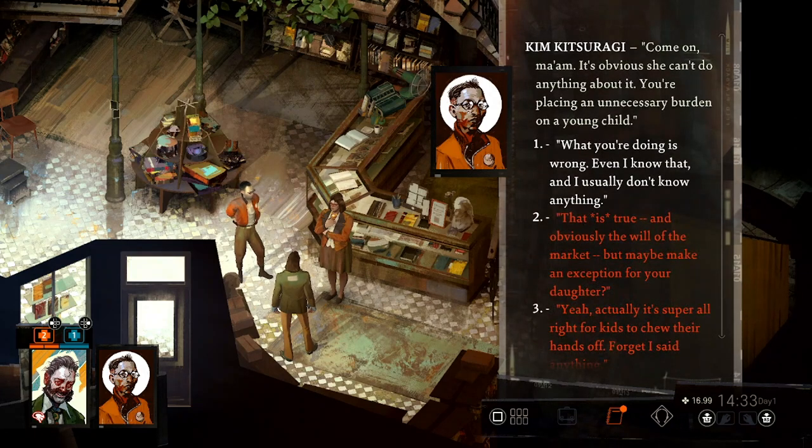Come on, ma'am. It's obvious she can't do anything about it. You are placing an unnecessary burden on a young child. Yeah, what you're doing is wrong. Even I know that, and I don't usually know anything.